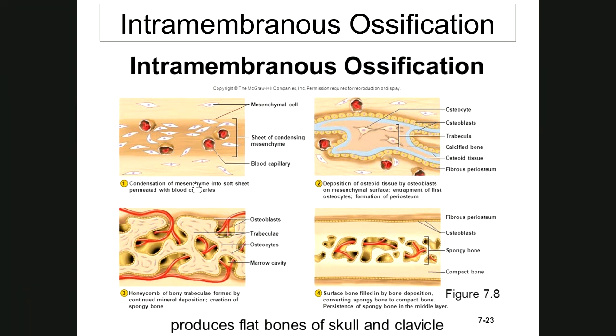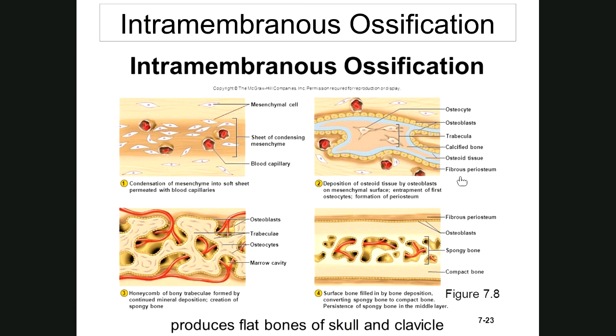Osteoblasts secrete a collagen fiber matrix where mineral salts are deposited, and it starts to form spaces, the lacunae, and you really can't see it on any of these pictures here, but here's deposition of osteoid tissue by osteoblasts over here. The outermost cells form a periosteum of this. See, here's a fibrous periosteum from which new bone is formed.